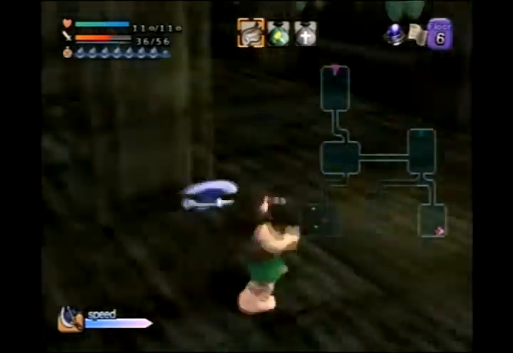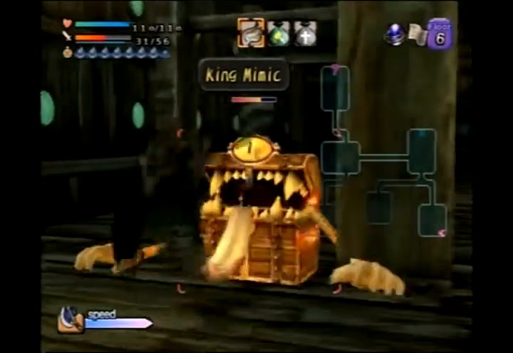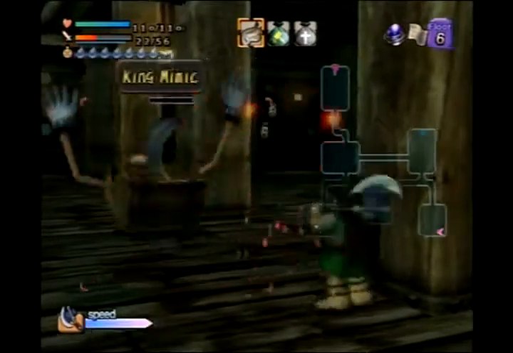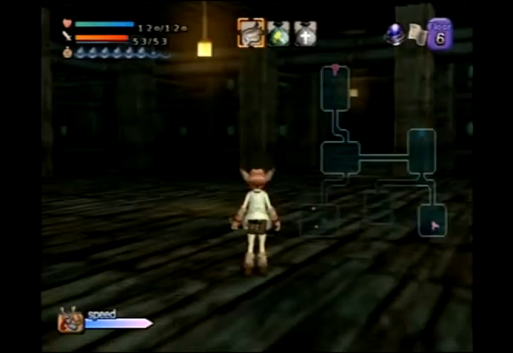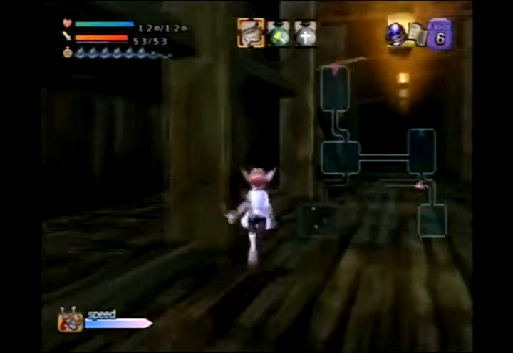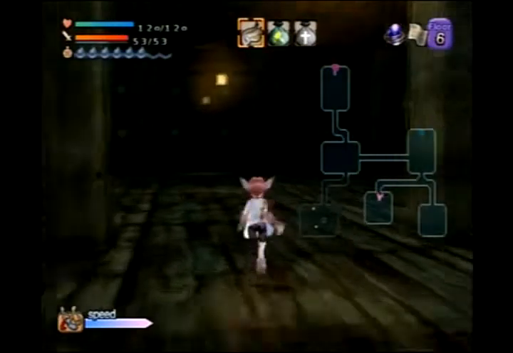Fear me! Don't lick me. Freaking mimic. Jeez. Did I glitch the game or something? That was weird. Okay, the abs are full, so now I can switch to Zhao. I'm not gonna build up that other weapon. I'm just gonna keep it for kicks and giggles.